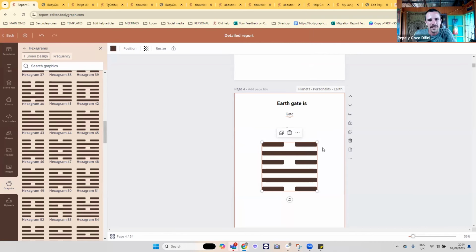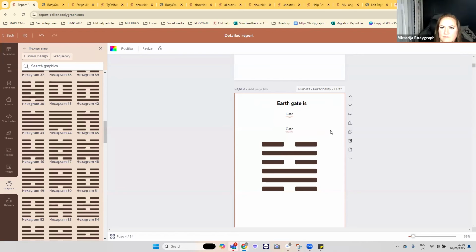The other question is, if you are creating gates, like you want to tell people their gates in the report, you kind of showed us the best way is to create a page for each gate.